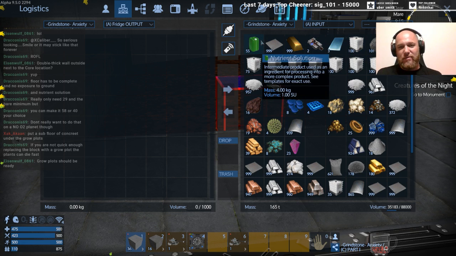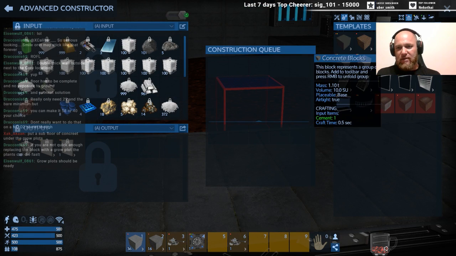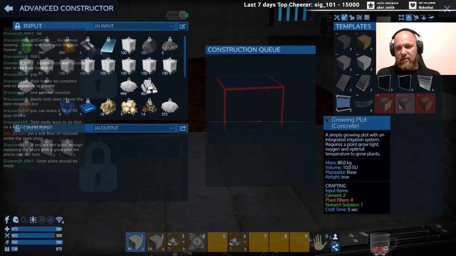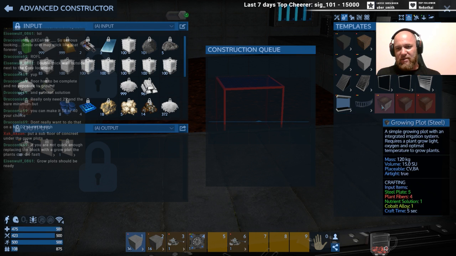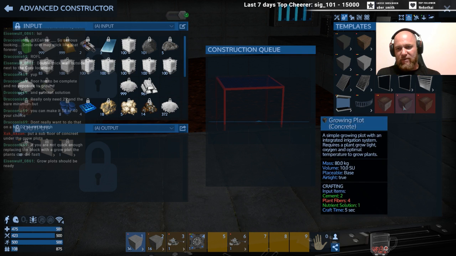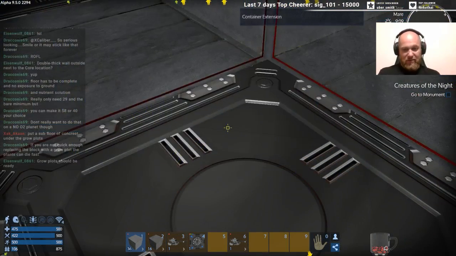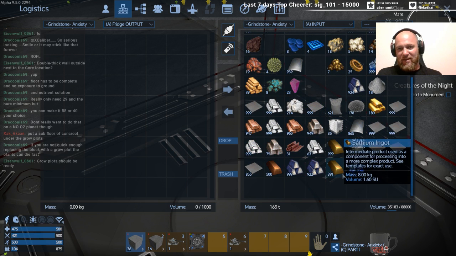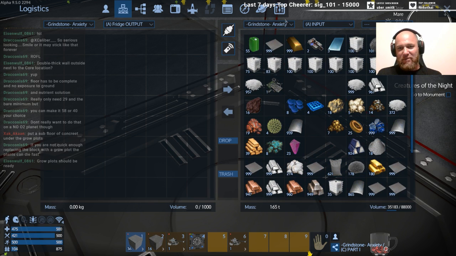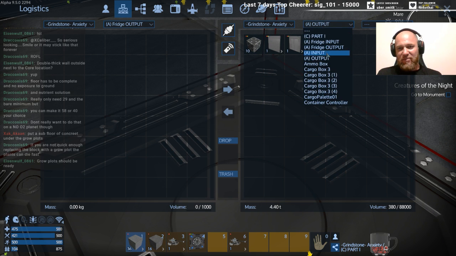Alright, so let's see, let's make some grow plots, guys. Plant fiber. Jump in front of a freaking bus. Are you kidding me? We might be screwed, guys. Wait, what? Since when did they take plant fiber? I have no idea. I don't remember that. They snuck that in there. I know they did. Plant fiber?